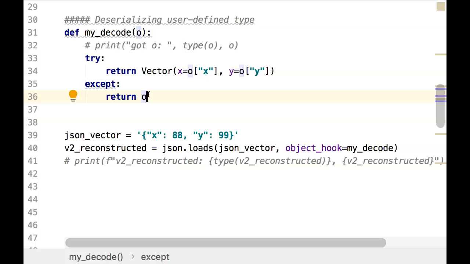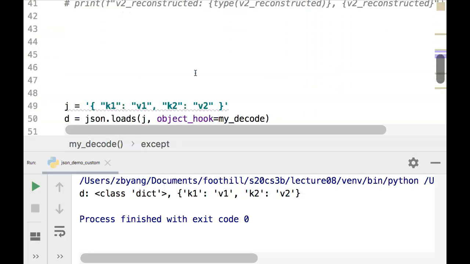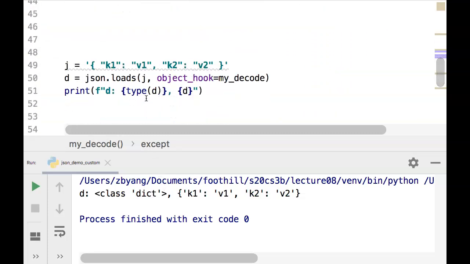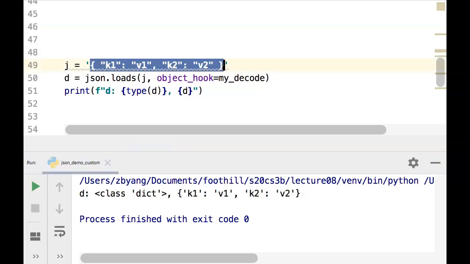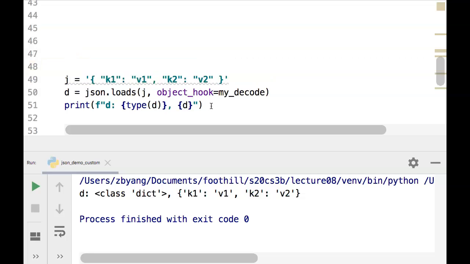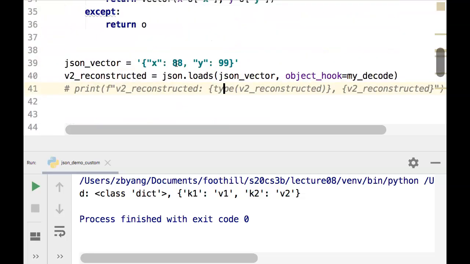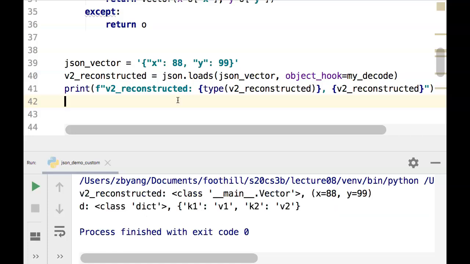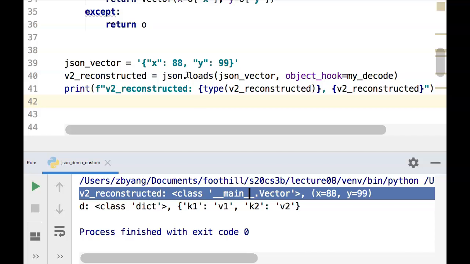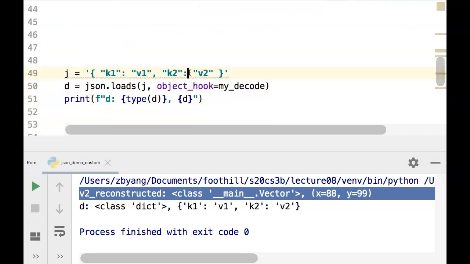Let's run this now, and we can see that the deserialized object is just the default behavior or default type, a dict, and it contains the information that is in the JSON string. It's important to check that we are still able to decode a vector if there is a vector. So let me run this, and yes, the vector still works.